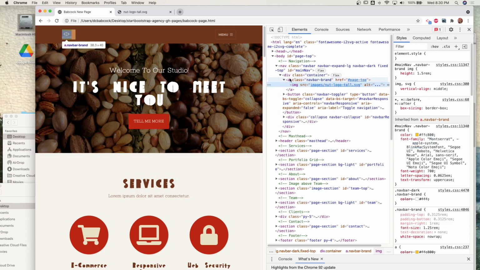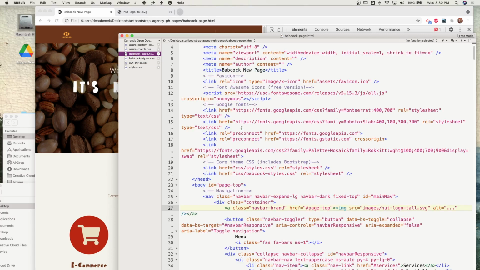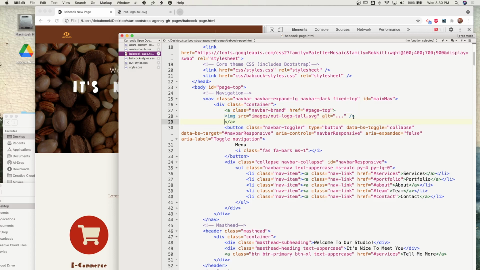Okay. So this is maybe our first little bit of surgery on our page. In the HTML, let's look at where that logo is put in. Okay, here it is, the image. I'm going to do a line return just so this is easier to see. And I'll even indent this. Okay, so now it's a little bit easier to pick out. So I'm going to put a comment around that.